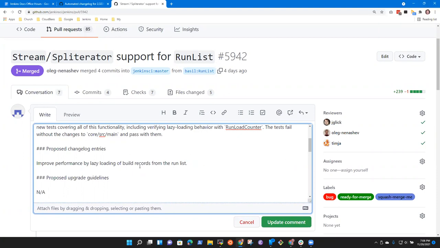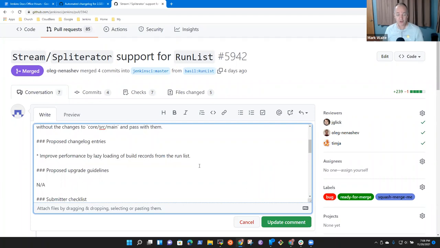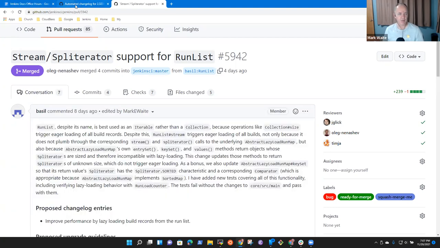What performance is it? Is that pipeline performance? Is it also freestyle? Is it build performance? No, it's probably UI rendering, right? It's anybody that uses this run list stream method, and I don't know if anybody actually uses it. So I can't confidently say which part of the code could be positively affected. So the two of you are okay with that as a rephrasing? Sure. All right, cool.